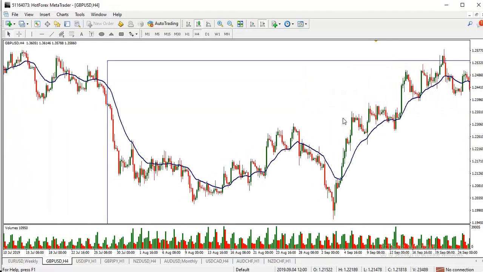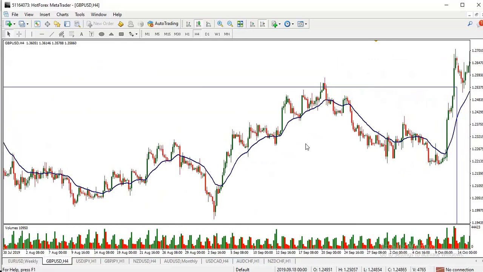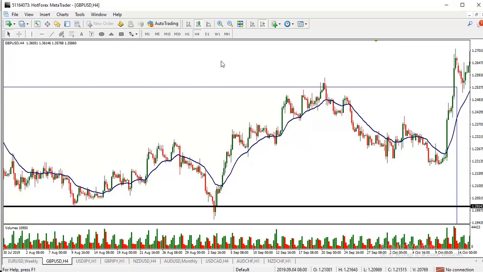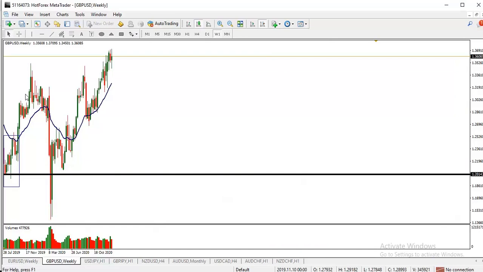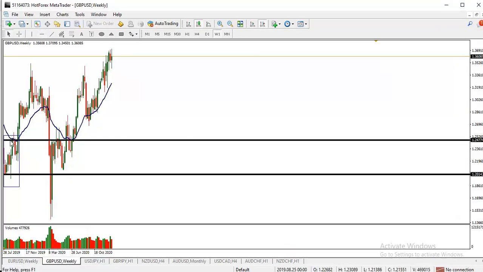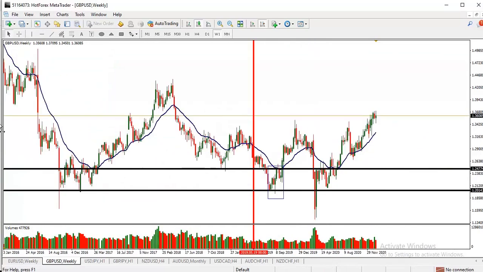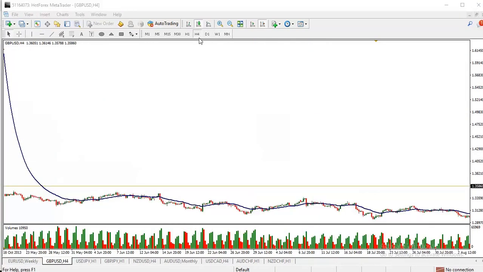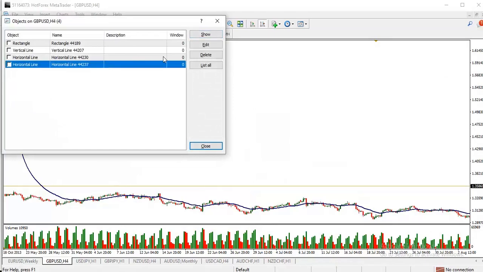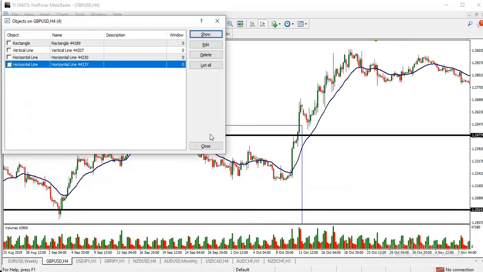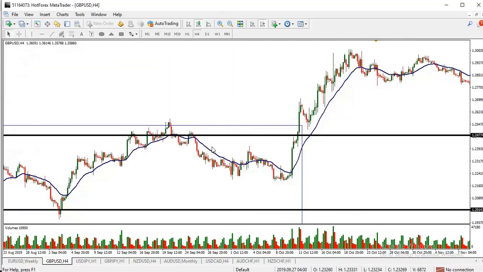Now remember, we want to know why price retraced from this low and touched the weekly moving average level, which is at this top. Now, like I said, the first step, since we are making use of the 4 hours as our primary time frame, remember the sequence. The 4 hour is the primary time frame to the weekly time frame, which is the main time frame. Now we will come down here.